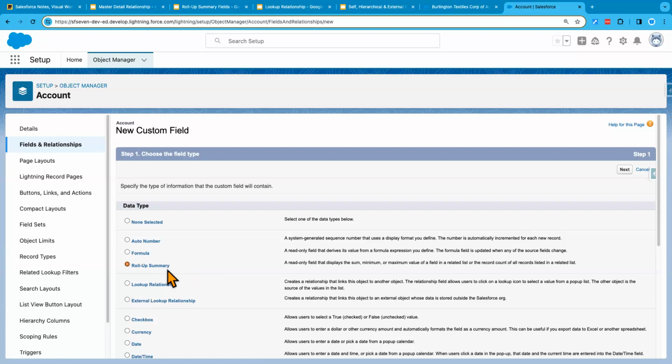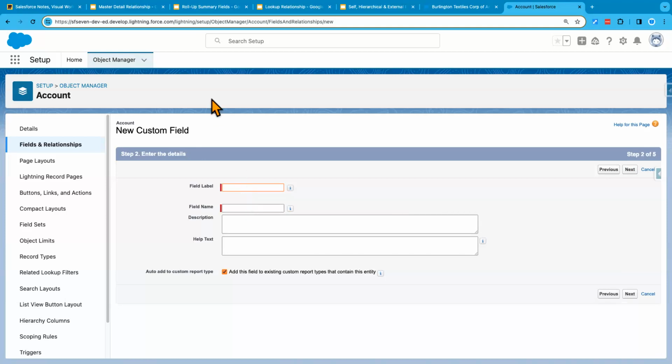Again, this field will always be created on the parent account. So between opportunity and account, the account is the parent. You wouldn't be creating this field on opportunity in this scenario. You have to create it on the account object. So select this data type and then click Next.